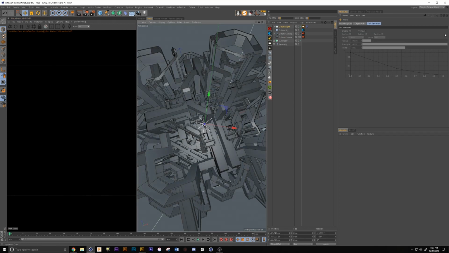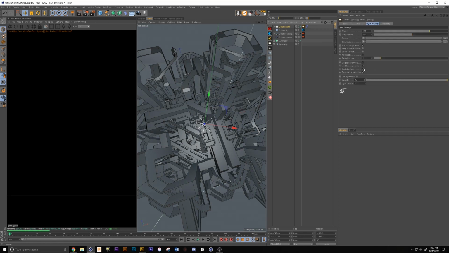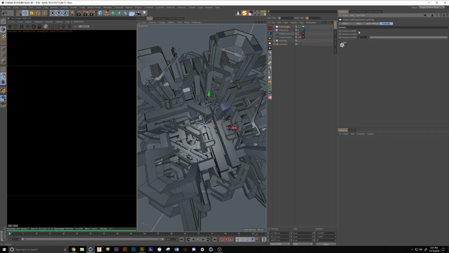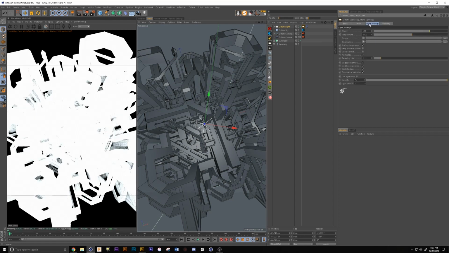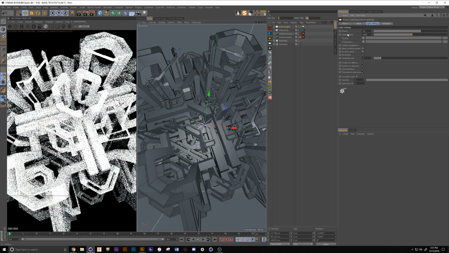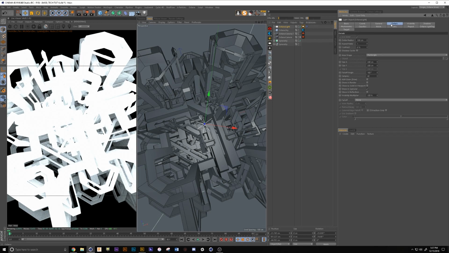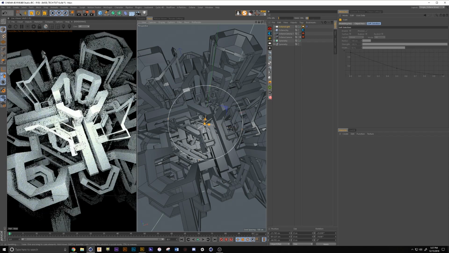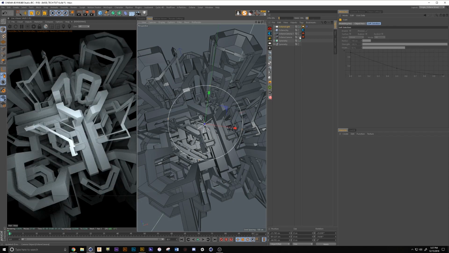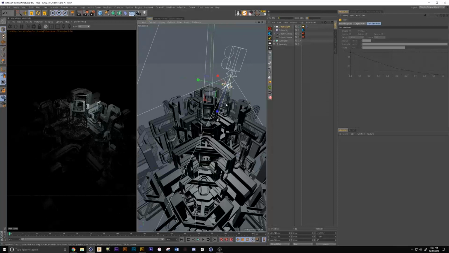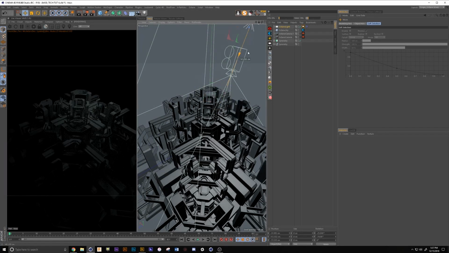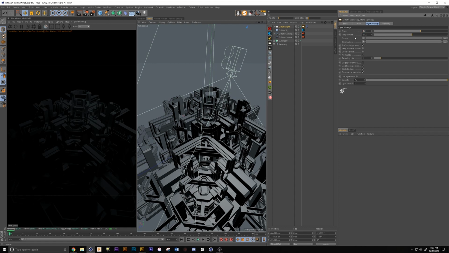So we're going to get this. Let's see, visibility, camera visibility, and then it's way too bright. So we're going to go down to 10 just for now. I like to use round lights, and we're going to scale that down considerably. And then we're going out of camera, and see that's why it's so bright, because it's way too close. So if you take it way out, then we can maybe bring this up a little bit.